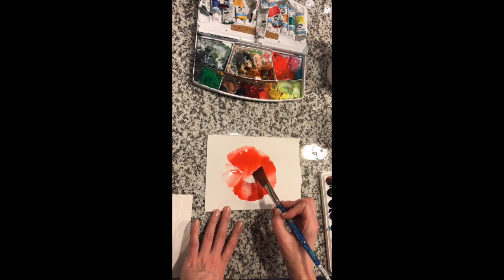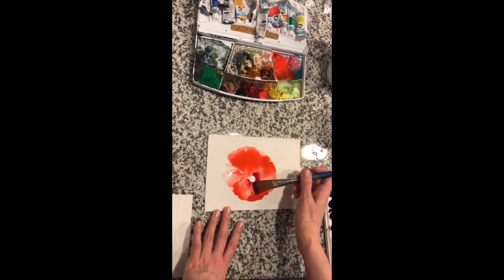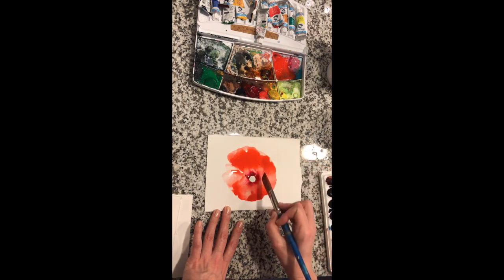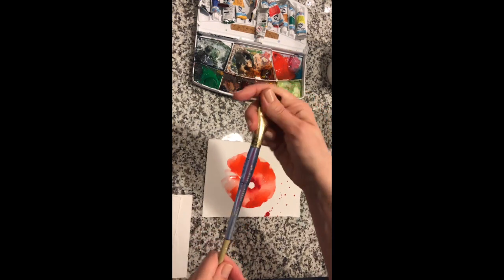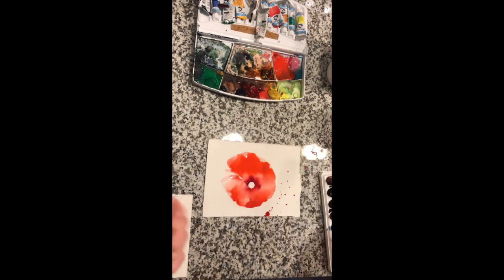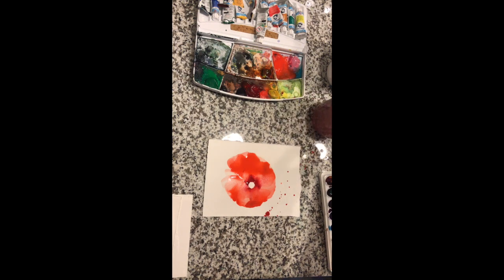For the center where we want to create dimension, where it's like going inwards, we're going to go ahead with the edge of our brush. We're just going to pick up some of the alizarin crimson and just go around, and maybe voila, magic. And let's go ahead and try one of our other brushes as well. I love, and these are not expensive brushes, they're like a 3/4 square brush. This is actually my favorite brush to work with. And I like when the water gets a little dirty because it adds some authenticity to the watercolors. They're not so pure of color. They're a little more interesting to look at.